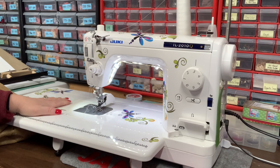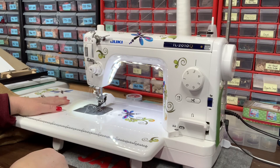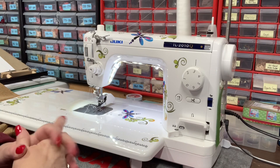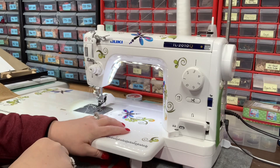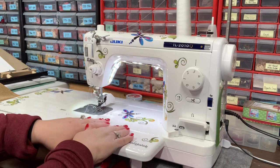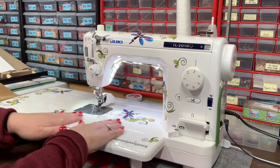This one came with the machine, but when we see my next machine, I'll show you the table that you can order from a company called Sew Steady that makes them. You tell your sewing center what type of machine you have. They call Sew Steady, and they will cut the acrylic table to exactly fit your machine, any machine. So if you really like to sew and you don't have a sewing cabinet to put your machine on, which will make the bed of the machine flat like this, you can buy extension tables, and they are fantastic.